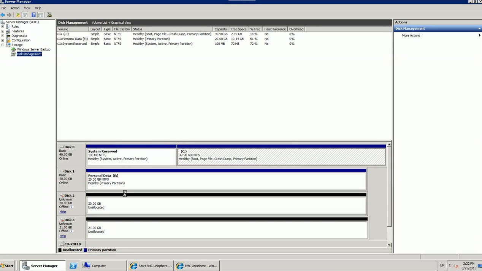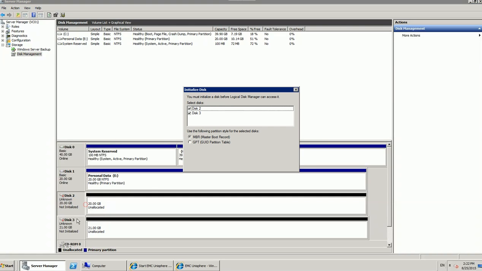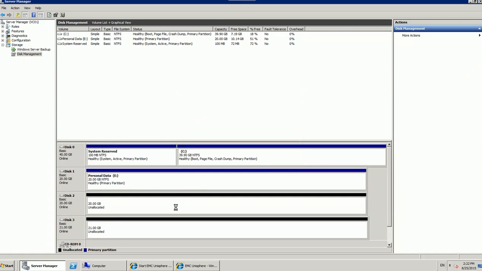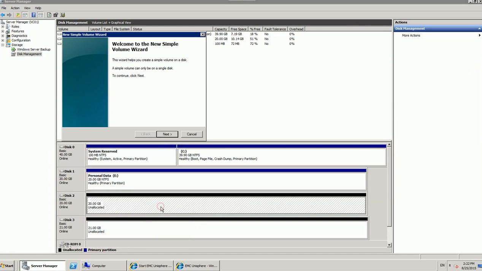As you can probably remember, the 20 gigabyte is the thick LUN and the 21 gigabyte is the thin LUN. First we have to make them online. Initialize both of them, right? And create some partitions. Let's create a simple volume.